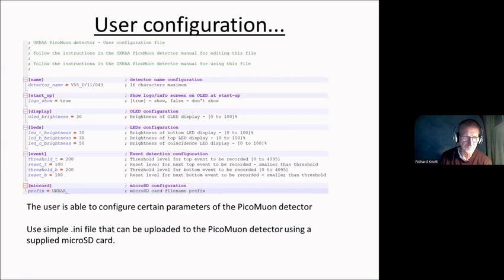The revised text files would then be copied onto a micro SD card, and we are including a suitable micro SD card with all supplied units, inserted into the micro SD card slot located on the front panel of the detector, and then uploaded to the EEPROM via a menu accessed through the user buttons and the OLED display, all covered in the user manual. This provides full user configuration of the unit on the fly.